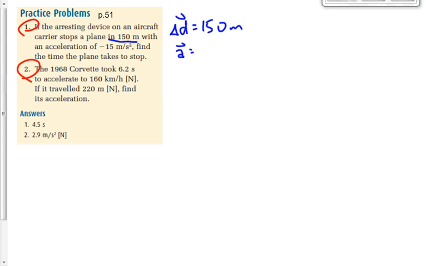What does that mean? Why the negative there? Yeah. Good. It's slowing down. You can also think of it as an acceleration backwards. If you slow down in the forward direction, that's identical to an acceleration in the backward direction. Right, William? We want to find the time that it takes the plane to stop. We're going to say that VF is equal to 0 because it's stopping, and we want to find delta T here.